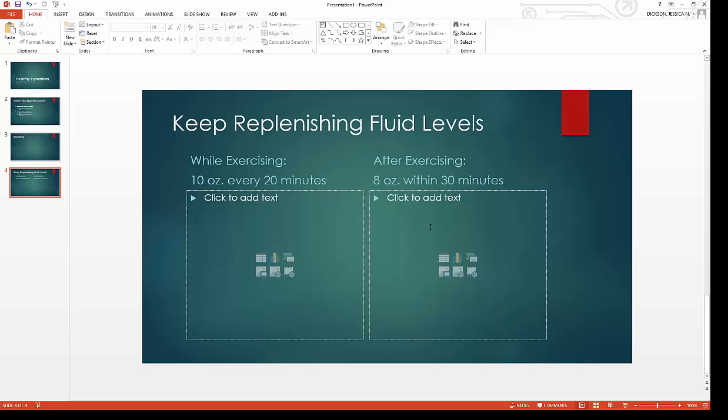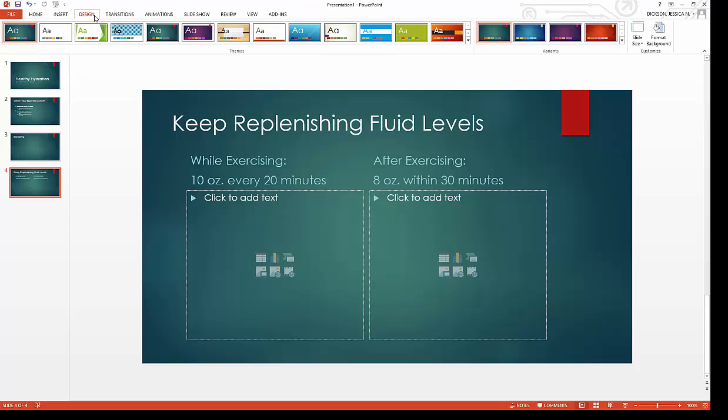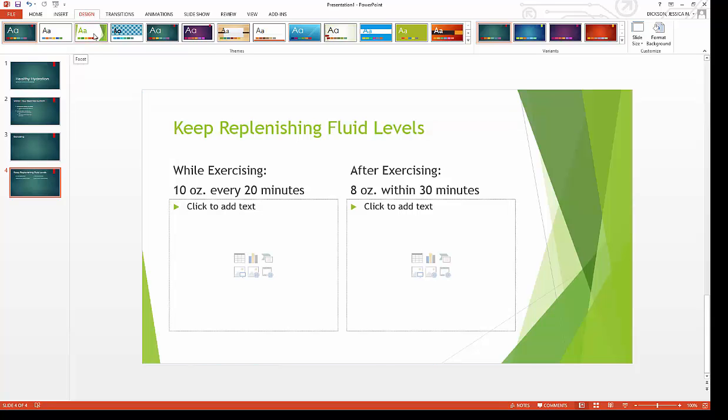Now, keep in mind that the theme that we selected earlier at the very beginning of our presentation can be changed throughout. So if we are in the middle of our presentation and we're like, you know what, let's go ahead and change our theme, we're going to go to the Design tab, and let's go ahead and select this one.